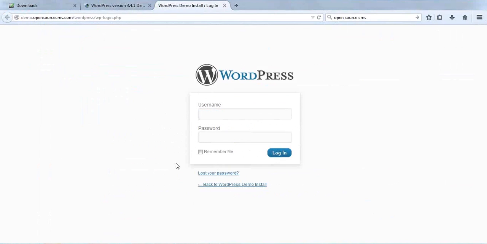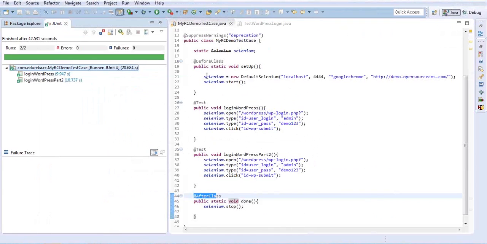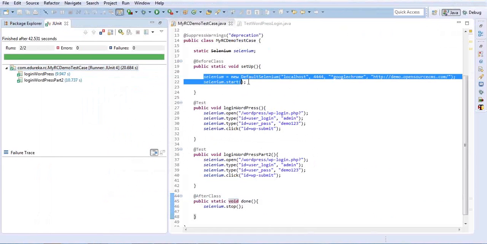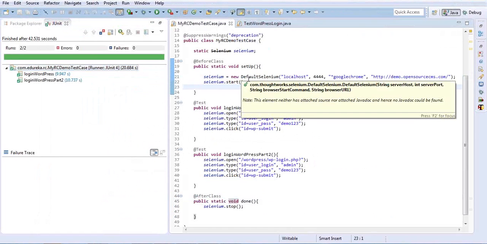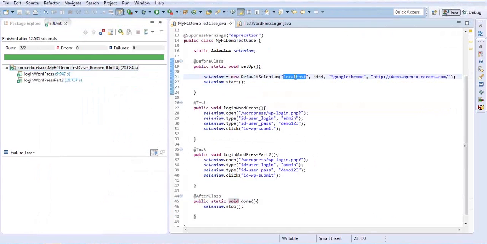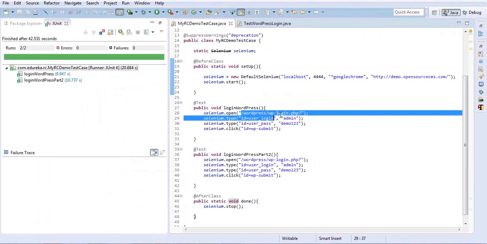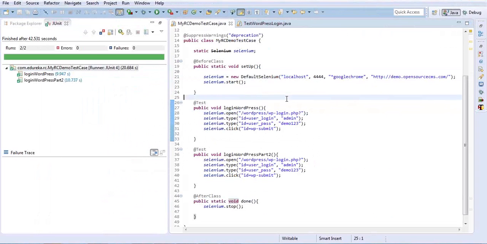Thanks, Pavel. So we know how to launch and how to interact with the server. I'll use this configuration. I'll give my IP address, which right now is localhost. I'll give the port number. I'll tell the browser, Firefox, Google Chrome, whichever I want, and I'll give the domain address. In the domain address, I can go to any specific location. Right now I'm going to a WordPress login page.